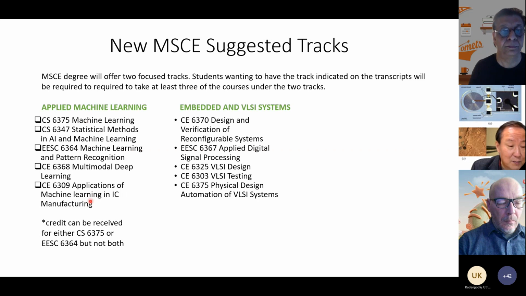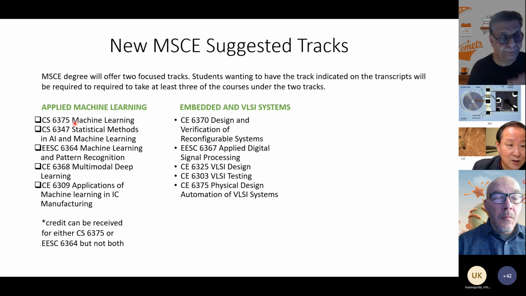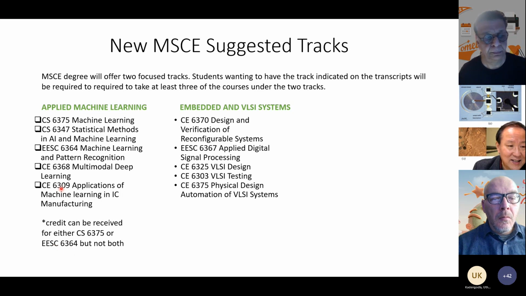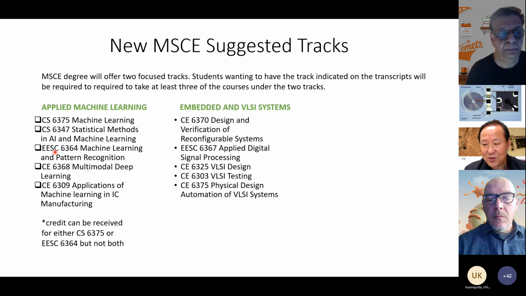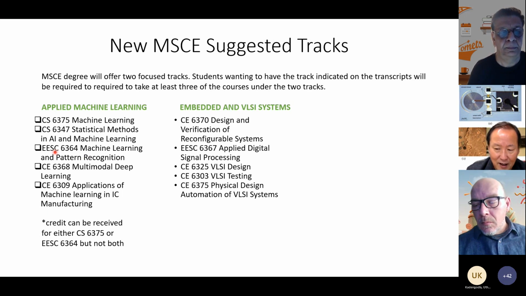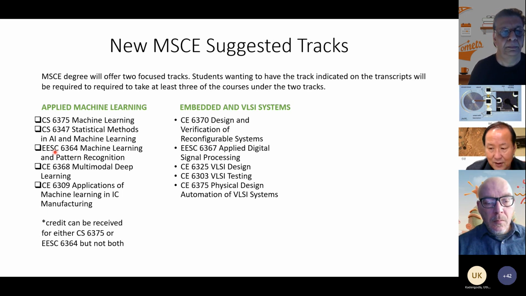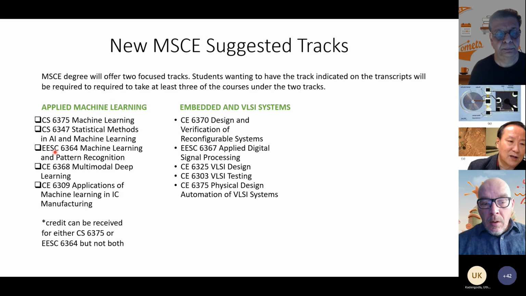One thing you need to keep in mind is that if you take CS 6375 Machine Learning, you cannot take EESC 6364, Machine Learning and Pattern Recognition. So for these two courses, the first and third bullets, you cannot take both and get credit for both. Please keep that in mind.